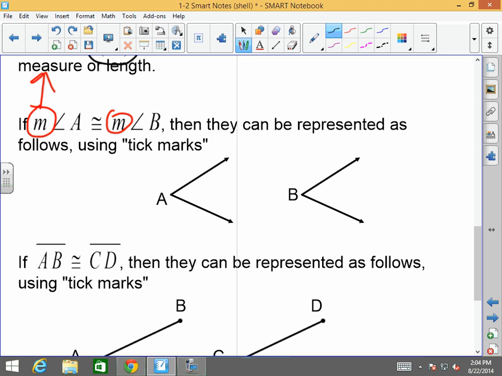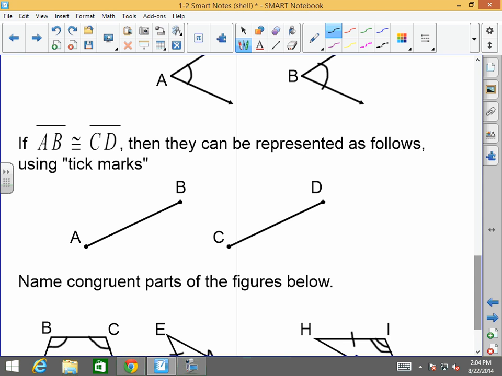This is very important, especially when you see figures on tests, not just mine, but the SAT, ACT, stuff like that. See how I have a little curve there, and then I put one little curve here? One curve to one curve, that means that they're equal. You cannot make them different because that means they're not equal. If they're equal, they're going to have the same symbol on both. I call them tick marks.